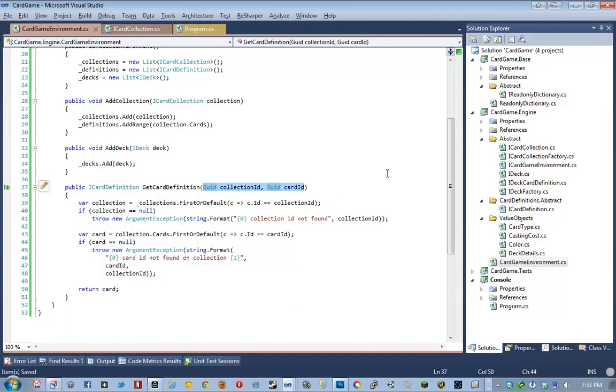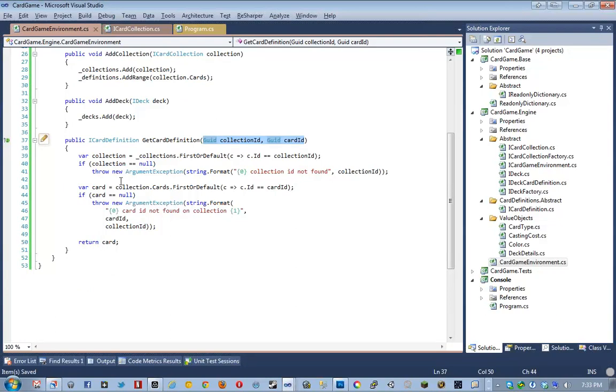And this is also going to be used to make sure that people's databases are synced up once they go online for multiplayer play. The first step is we need to get the collection that this card exists in. And if we can't find it, throw an exception. The next step is to get the card out of that collection based off ID. If it's null, then throw an exception. Otherwise, just return the card.